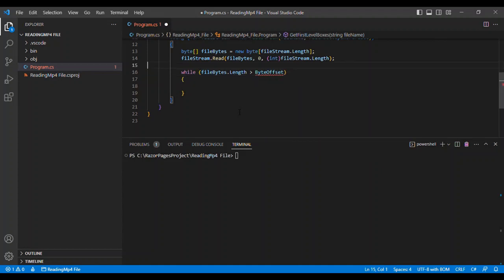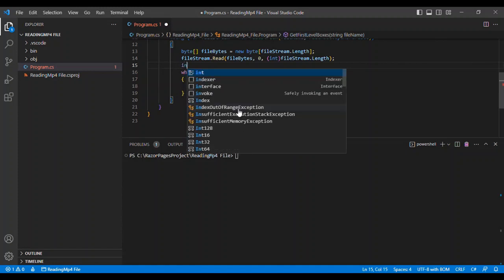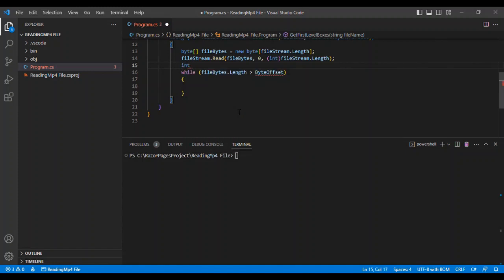This tells us where we are in this file, where we are as we are reading. We'll have byte offset, which will begin from 0.